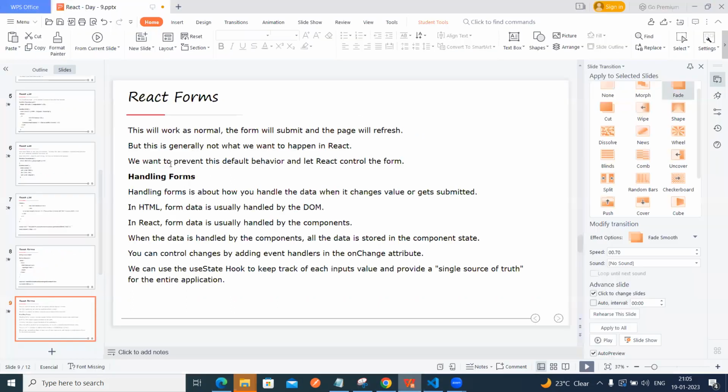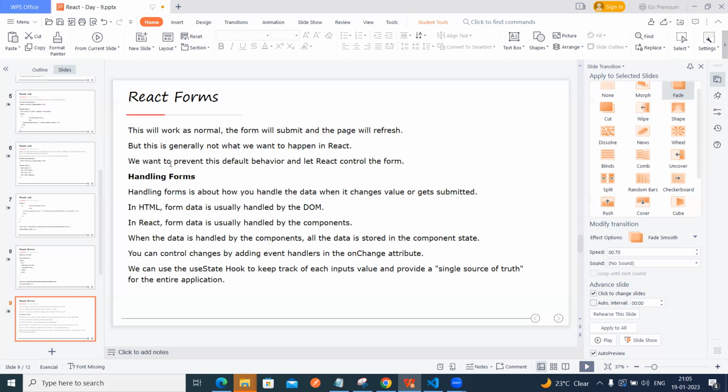To prevent this, we handle the form. Handling forms is about how you handle the data when it changes its value or gets submitted. In HTML forms, data is usually handled by the DOM elements only.